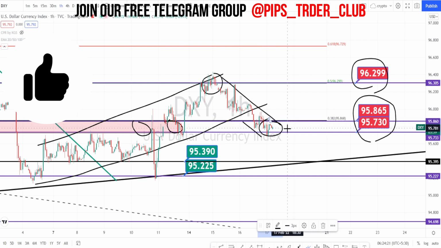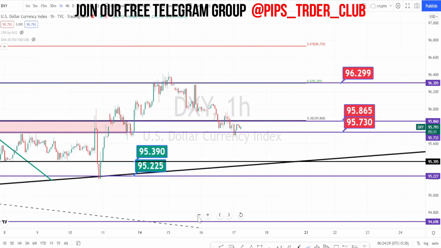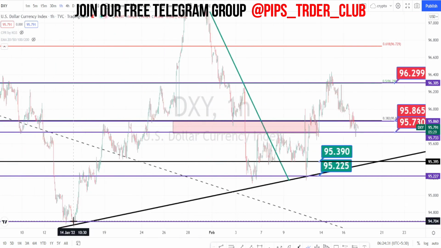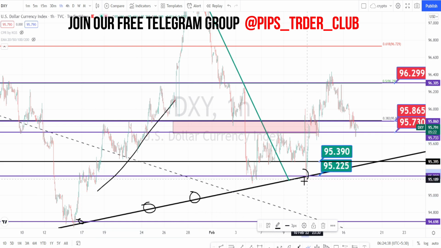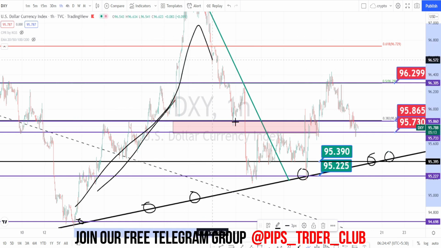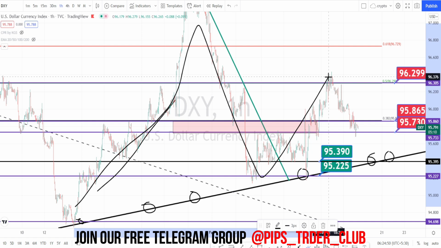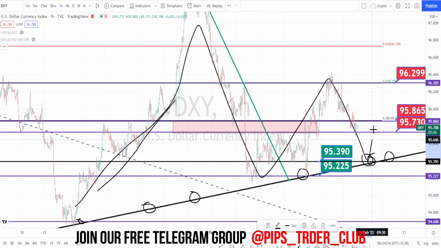and currently also the price action is taking support on this level. Overall, previously it was taking support on this trend line from the higher time frame and started its bullish trend, and again when it retraced it took support on this support line or the trend line from the higher time frame. So it has gone up, retraced, took support, again gone up, retraced. I'm expecting it to take support on this level. Again it will be going on a bullish trend, which means it is still in a bullish trend.